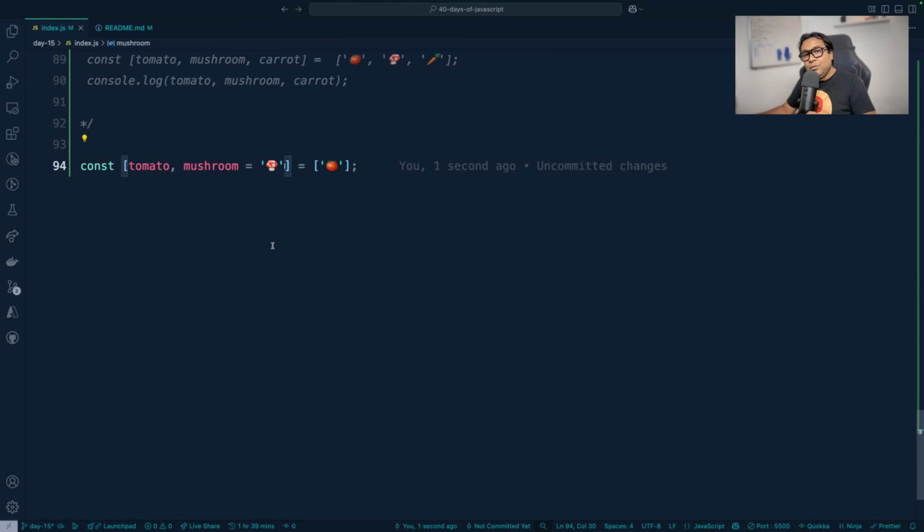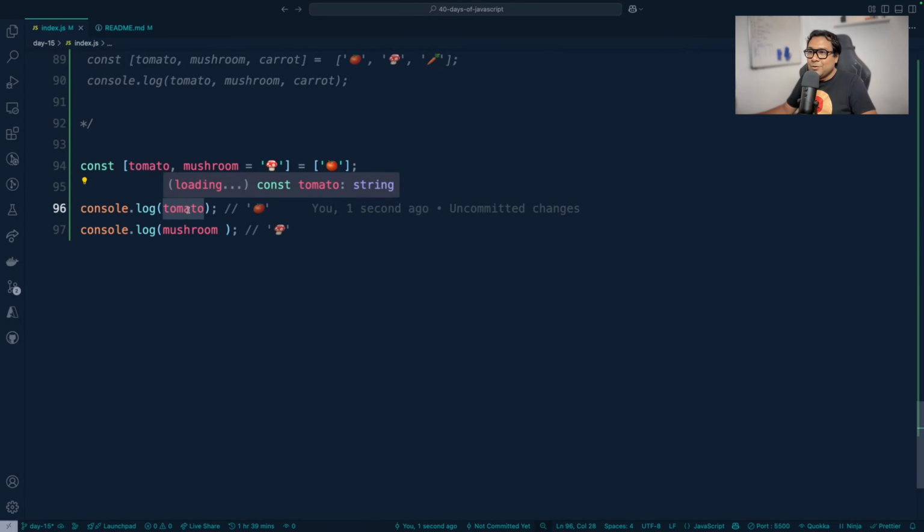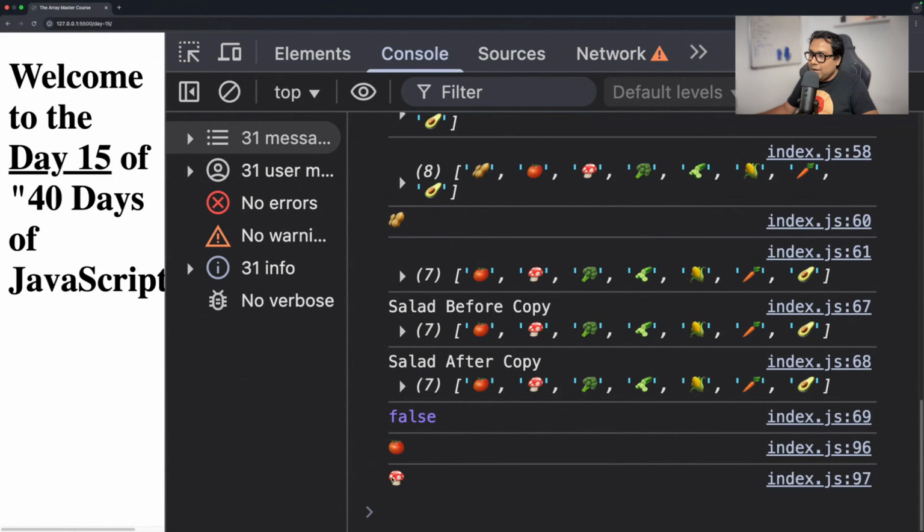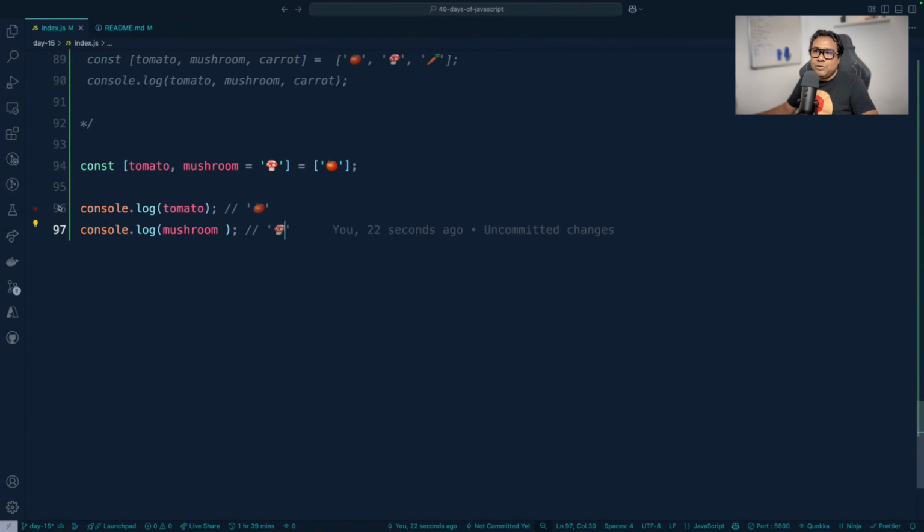So now I will have two variables. One is tomato, that will have the value of this particular tomato, and I'll have a const mushroom which will be initialized with this mushroom. So if I do a console.log of them, console.log of tomato is going to give me this tomato, console.log of mushroom is going to give me this mushroom. So I have tomato and mushroom on line numbers 96 and 97. Great, this is one use case.